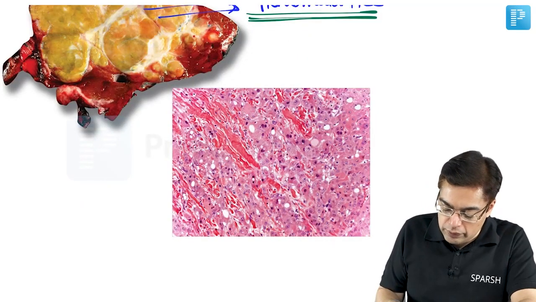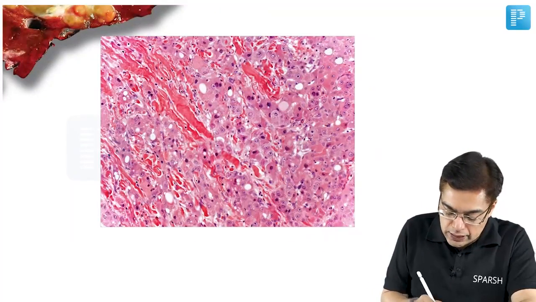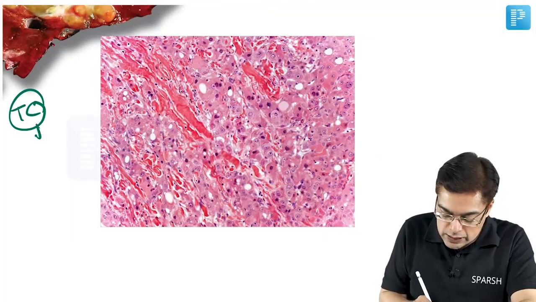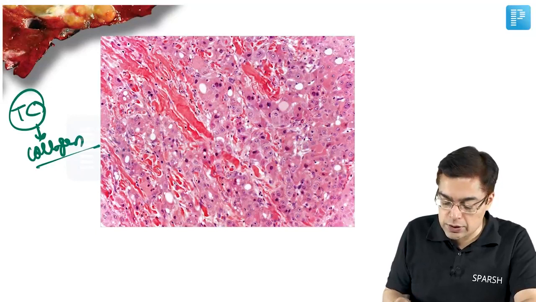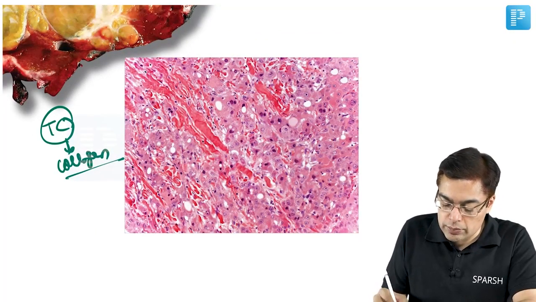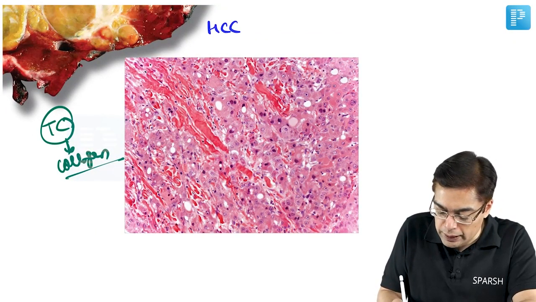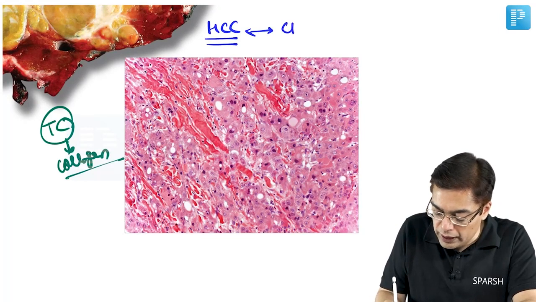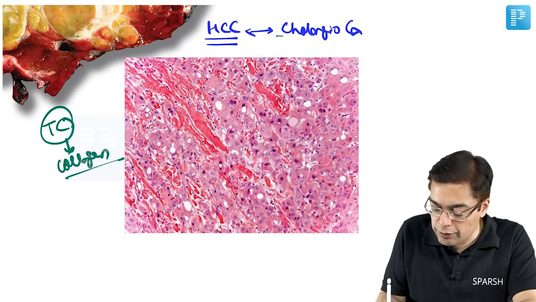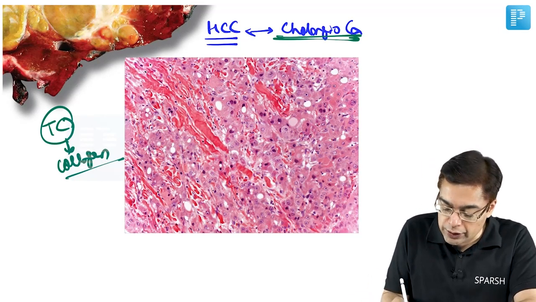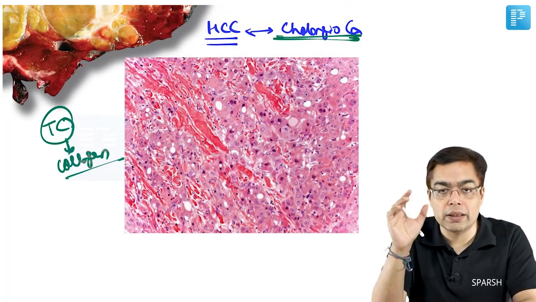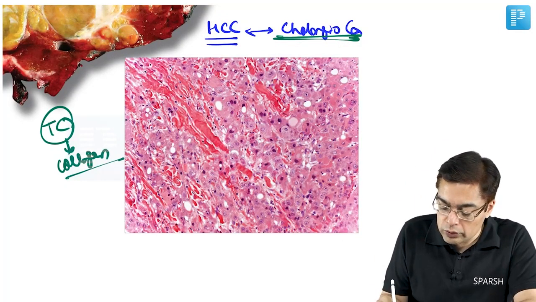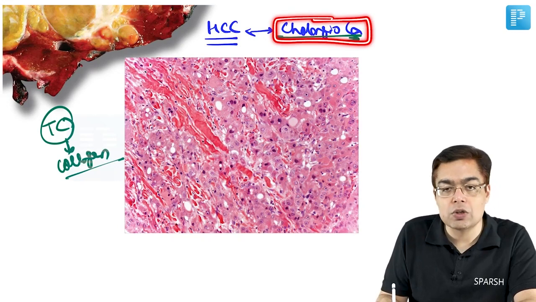Now, at a microscopic level, what you just need to understand over here is that there are going to be tumor cells, and these tumor cells are going to be separated by bundles of collagen. Now, one interesting question which has been asked in the exam earlier: there is a possibility at times that when you are talking about hepatocellular carcinoma, it could have certain markers which can also be seen in a patient suffering from cholangiocarcinoma. Let me cite you an example. Say, we are talking about a tumor which has HepPAR1 and CAM 5.2 staining positivity. Uncommonly, that can be seen in case of a cholangiocarcinoma as well.